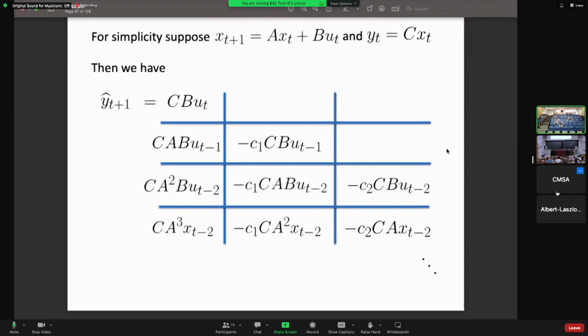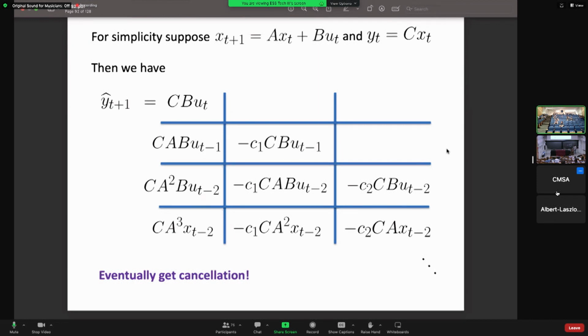And the thing that you notice is that if you look at the UT portion, the first row, there's no way to cancel that term. There's only one UT. But if you look eventually down this matrix, every row, at some point, you're looking at higher powers of A combined with lower powers of A, and the way that you're subtracting them off is exactly the right way. That comes from the Cayley-Hamilton theorem. So the key point is that in this expression, you eventually get cancellation, and things don't survive for that long.